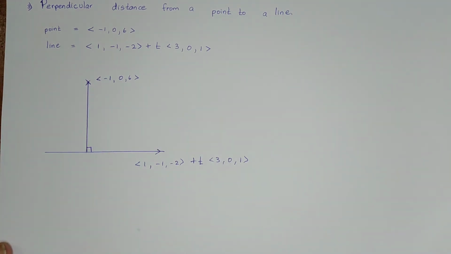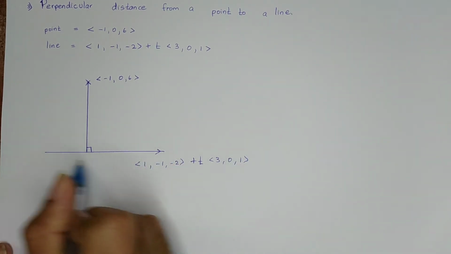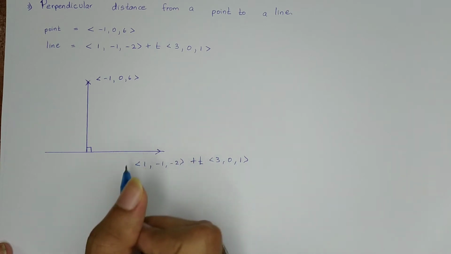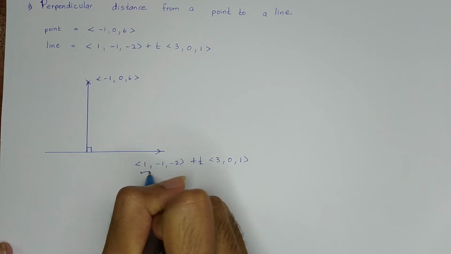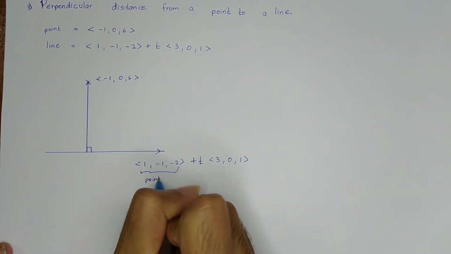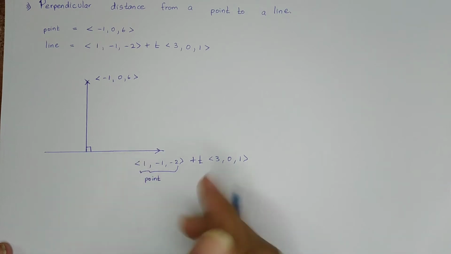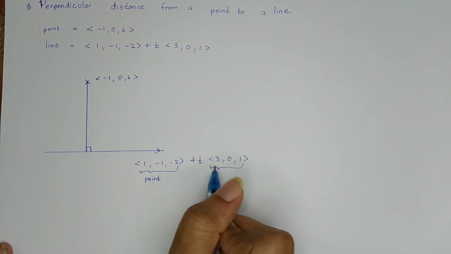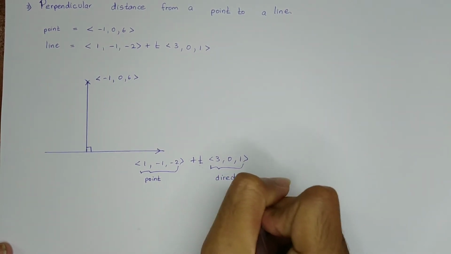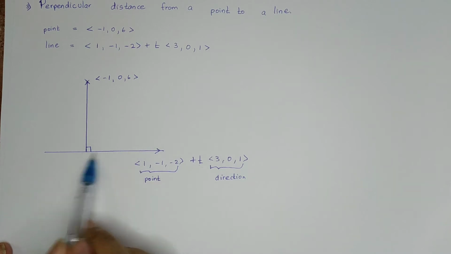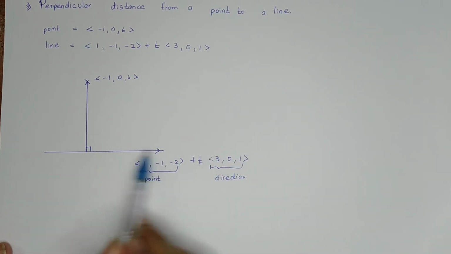Before using the dot product, we need to find the direction vectors of these two lines. But here we know the direction vector, it's already given. This is a point on this line, as this is a vector equation of a line. If I know a vector equation of a line, the first vector is a point vector, which denotes a point on the line, and the vector after the parameter shows the direction vector of this line. So when using the dot product, we can directly use this direction vector to denote this line.